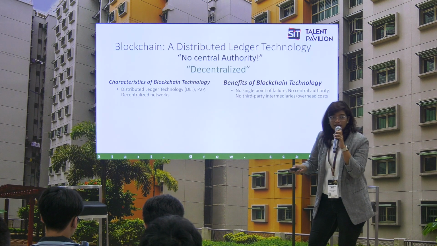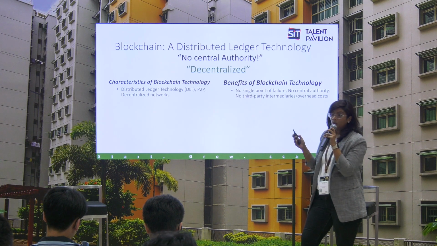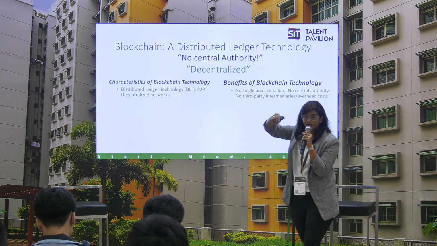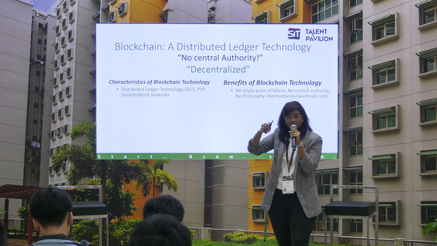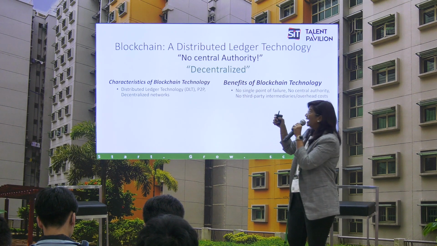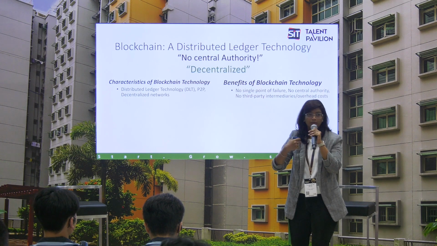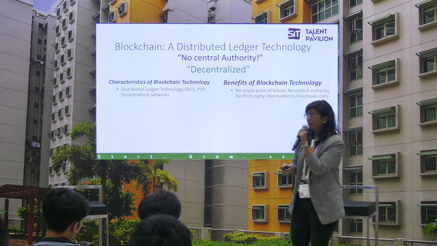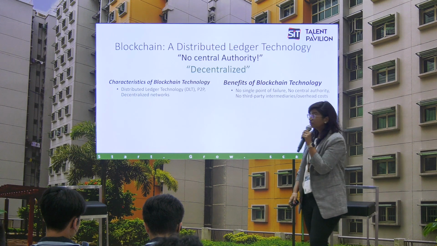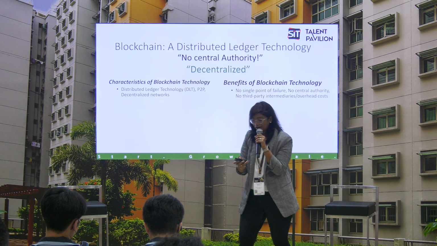So to summarize what we have discussed, blockchain is a distributed ledger technology with no central authority. There is no central bank. There is no central e-commerce application, right? So it is decentralized. I can directly transact with the seller or the buyer, right? And then how is it enabled? Because of the characteristics of blockchain. One is the distributed ledger technology through peer-to-peer transactions.